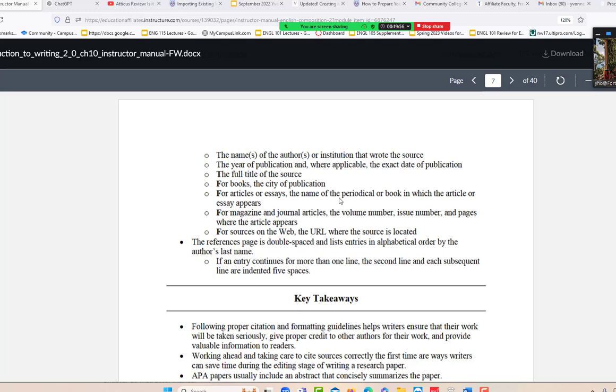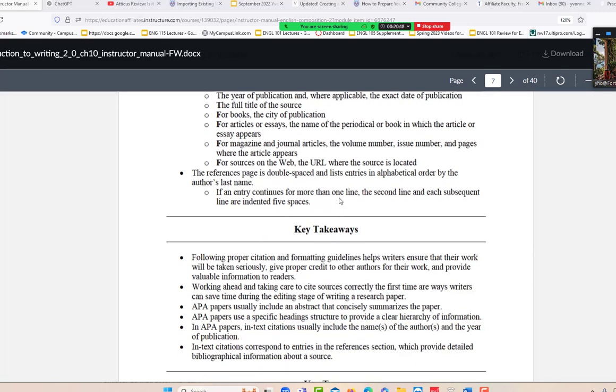The references page is double-spaced and lists entries in alphabetical order by the author's last name. If an entry continues for more than one line, the second line and each subsequent line are indented 5 spaces. So when you write your references page, and only your references page, you need to use left hanging indent.